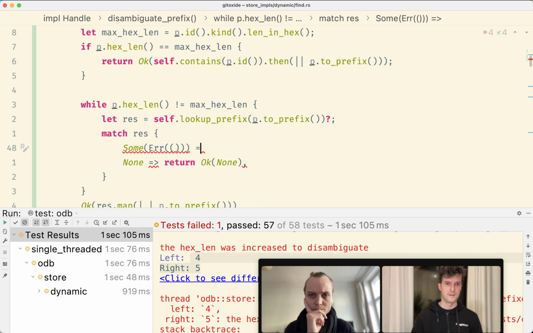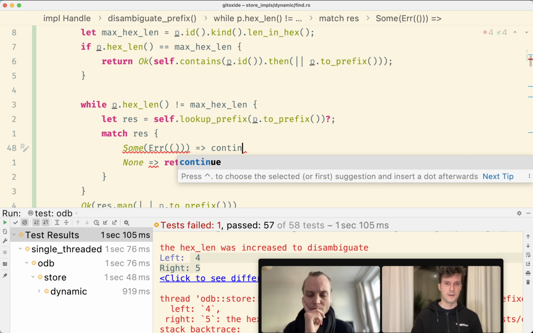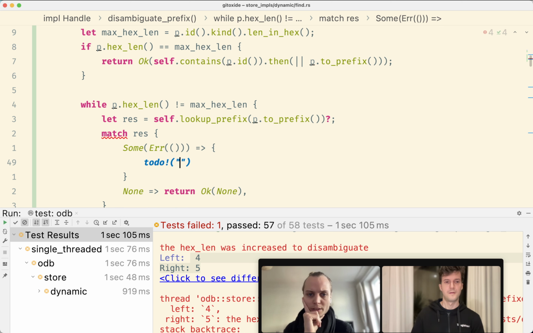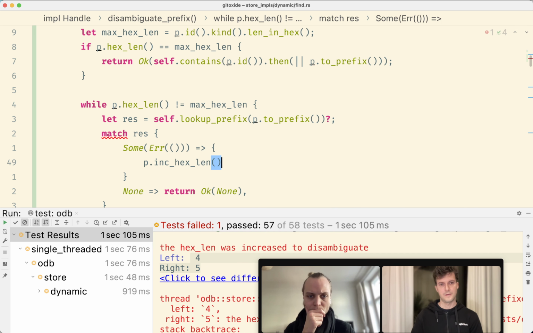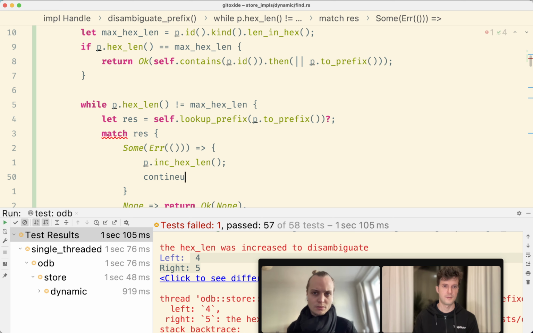We have to increment the hex length, right? Yeah, I get a new prefix, increment hex length. And that can be implemented so that it's never overflowing or never giving us hex lengths that are too large or something like that. Exactly. So we increment the hex length and we continue.